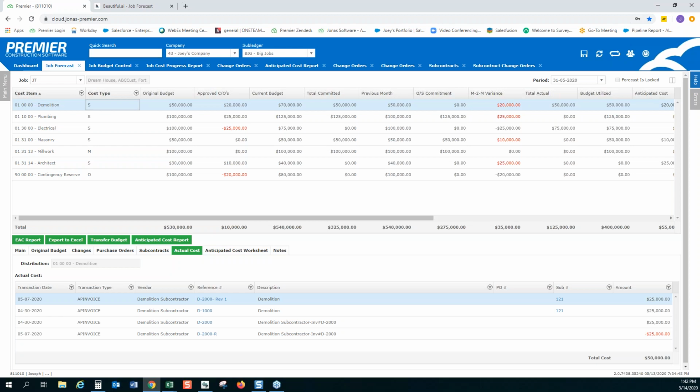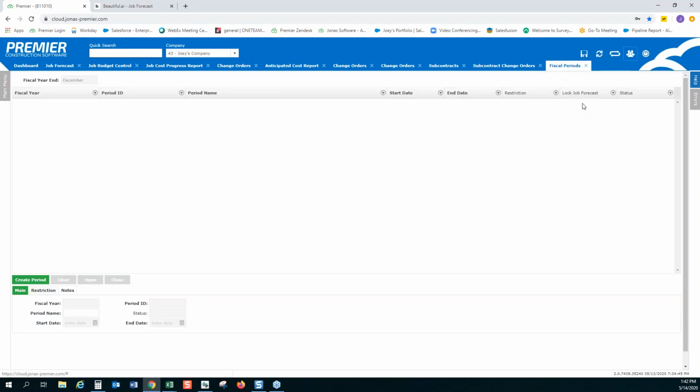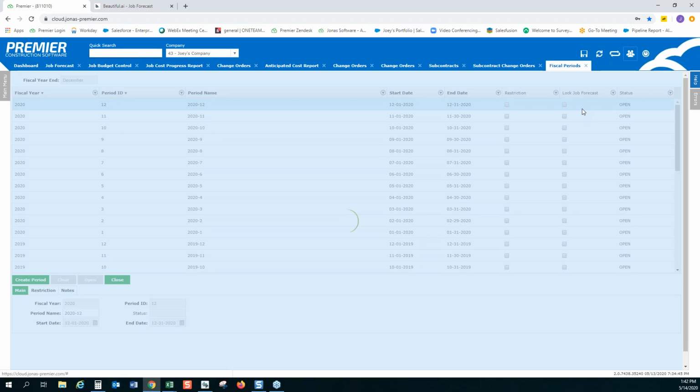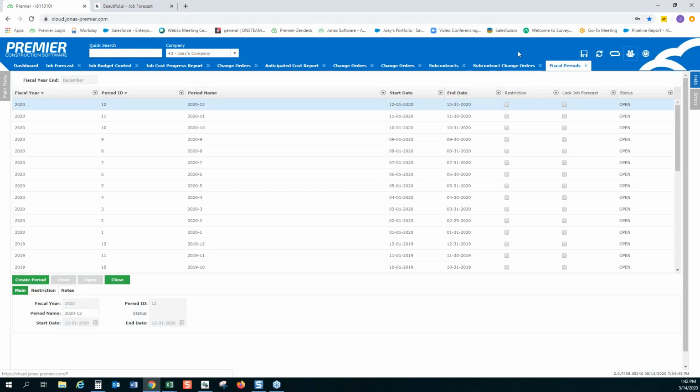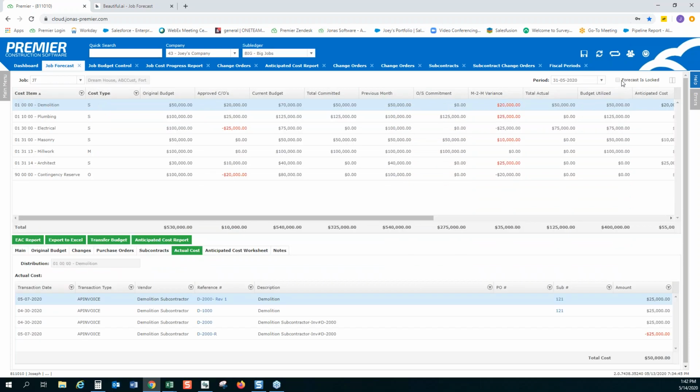Hey Joe, where do we lock the forecast? It looks like I can just lock it and unlock it on my own from that screen. Great question. So you actually can't do it from the job forecast screen. Where this needs to be done is from the fiscal period screen. Just to show you where you go, you open up the fiscal period screen, and you'll see there's a new column that says lock job forecast. The importance there is because our transactions are tracked from the fiscal periods in our system. So by locking the job forecast from here, that's what would make it locked there. You can only do it from the fiscal period screen.